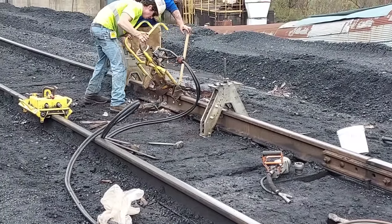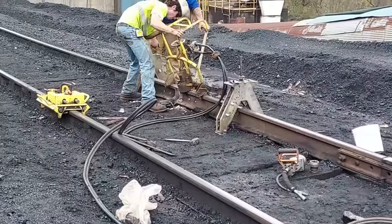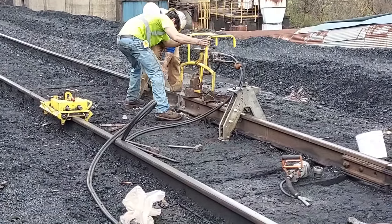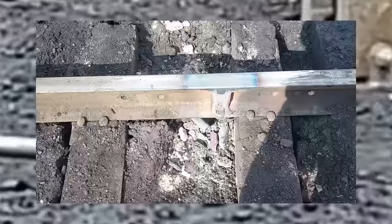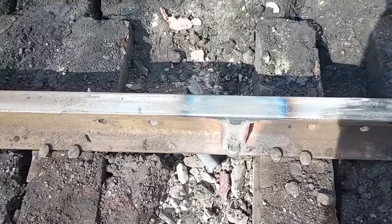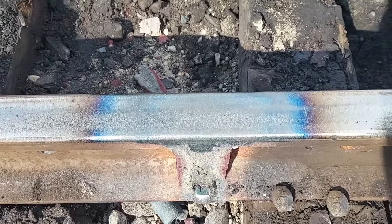Looking real good. Okay, well, here we go. This is the final product. Got it all ground and looking pretty doggone good.